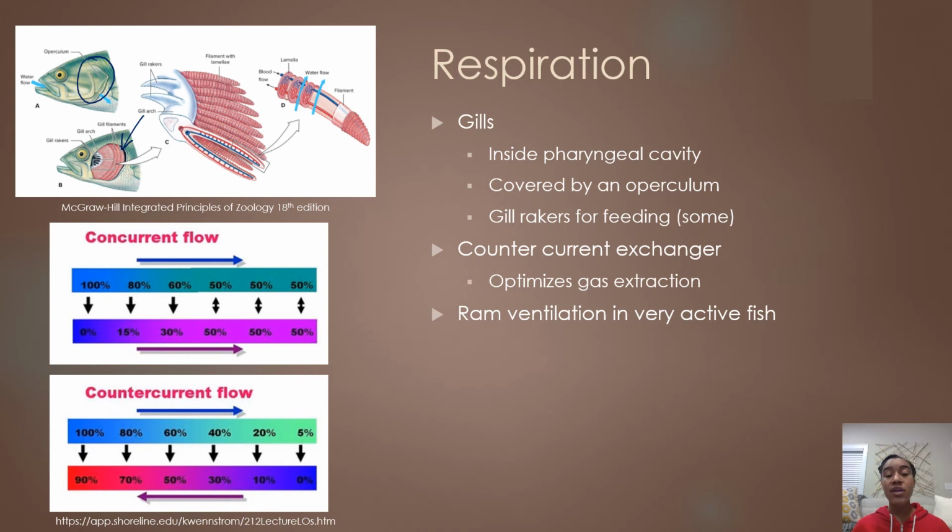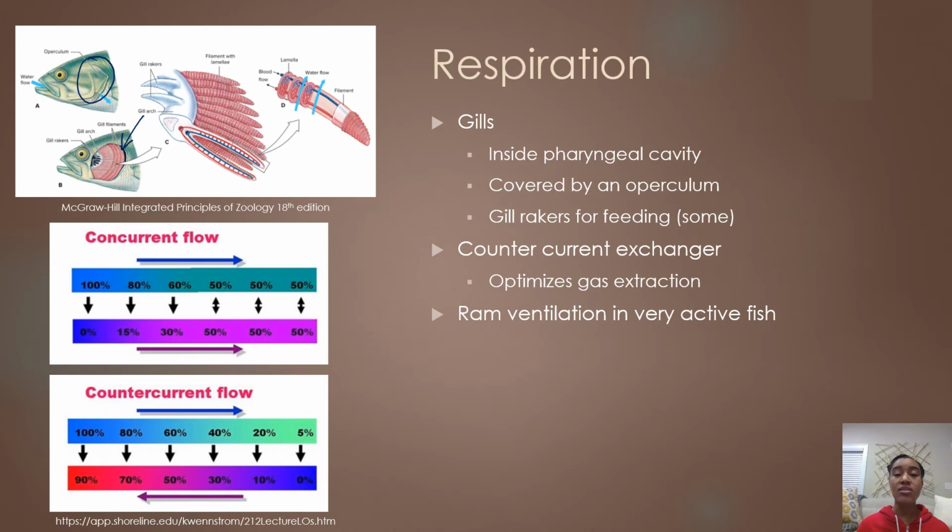And this operculum, like I mentioned, is in rayfin fish. It's not present in the cartilaginous fish, which we saw with the sharks. They only have gill slits. So this is kind of where you start seeing a lot of the differences. However, how the gills work will be generally the same.